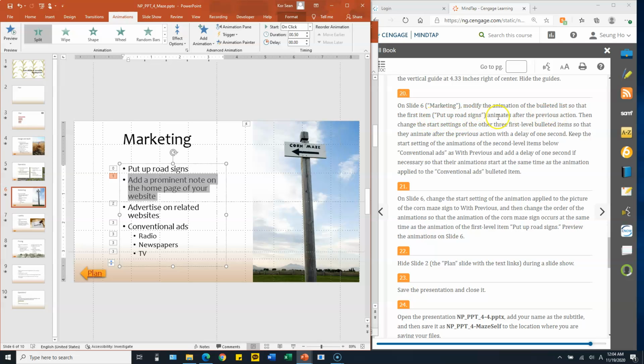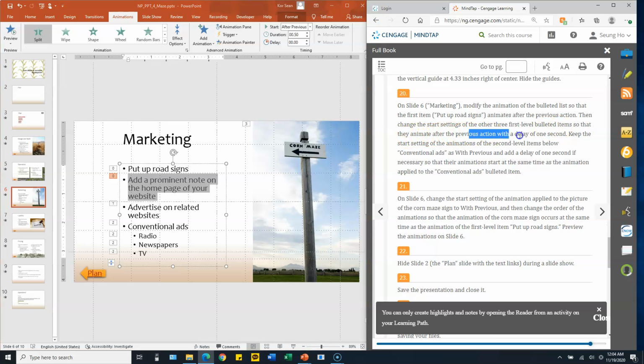Because the first item animates after the previous, so this one should be after previous. Then change the start setting of the other three first level items so that they animate after the previous with delay 1 second.